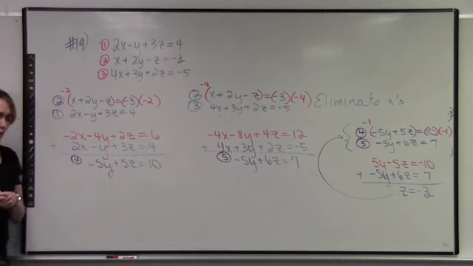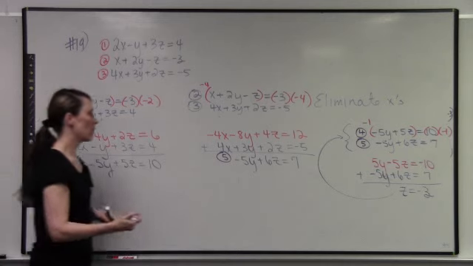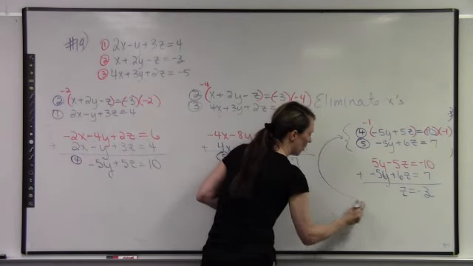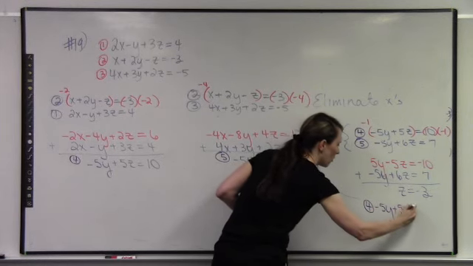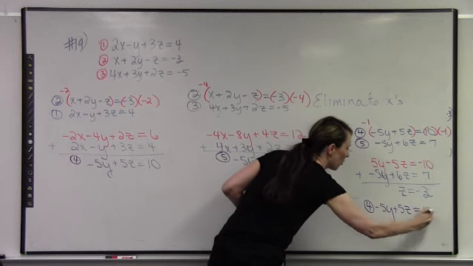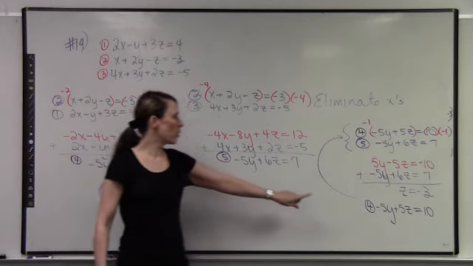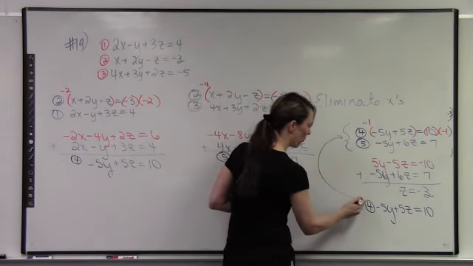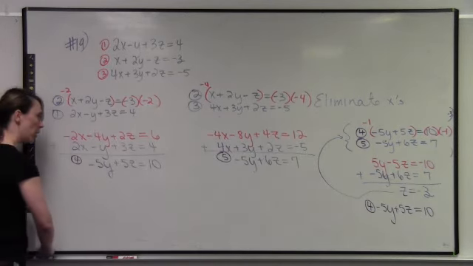Let me give you a chance to kind of get caught up because I'm running out of space. So I may have to erase some stuff. I know that's kind of scary. I'm noticing I'm using equation four. So in place of z, what are we going to put? We're going to put a negative three.